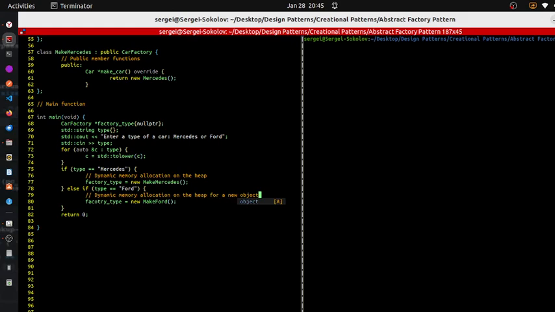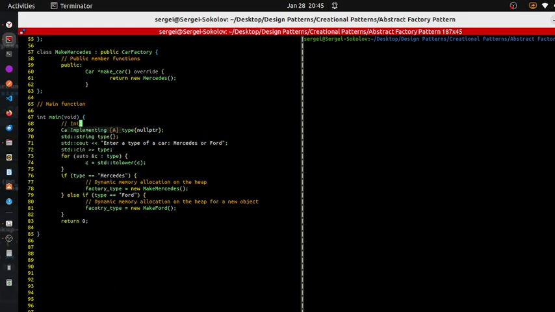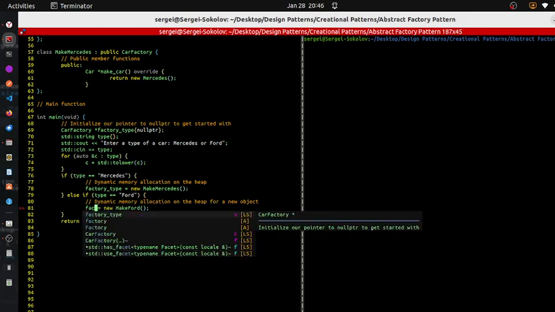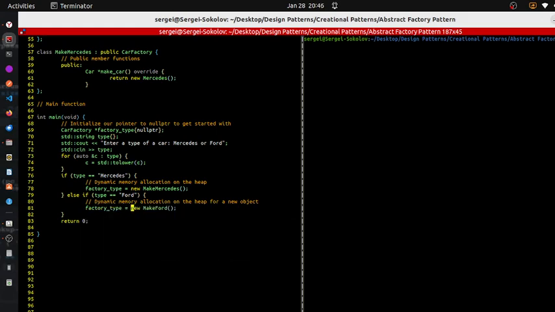Okay, and here we just initialize our pointer to nullptr to get started with. Alright, like this. Factory type, seems like I made another typo mistake. Factory type like this. Alright, yep.